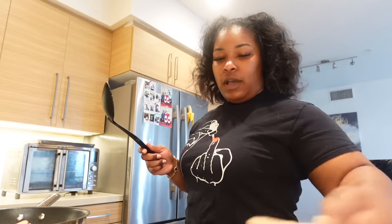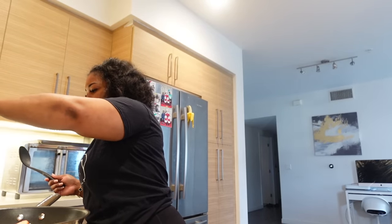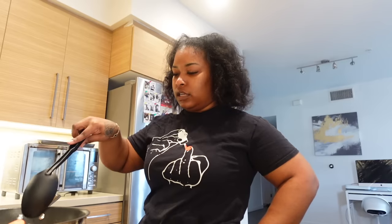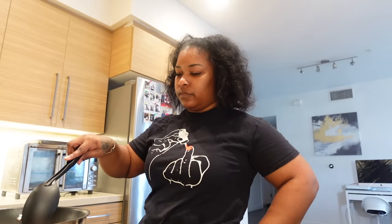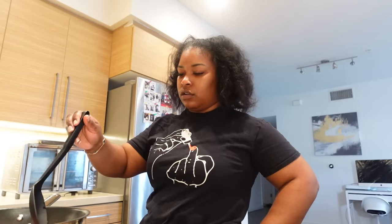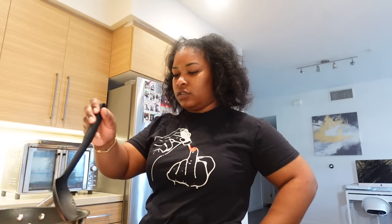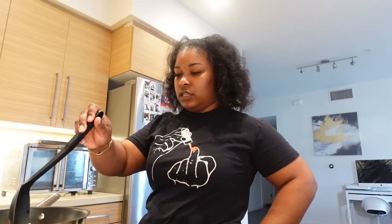Then I got us our own bowls to put the stuff in. So, Woo-Wop's stuff is close to being done. I just have to make my sauce, and then my stuff will be done soon too. Wipe these counters down, wipe the stove down, and then I can eat. Remember y'all, your kitchen is clean while you eating. Once you done eating, you can just relax. So you just clean everything as you go.